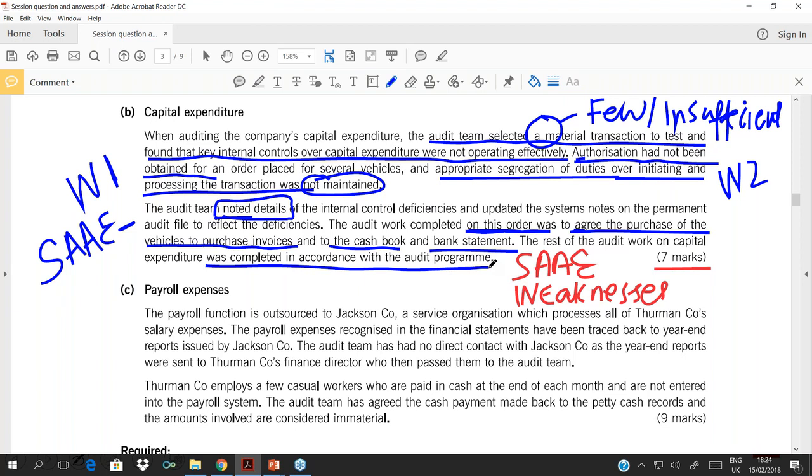Yes, the other procedures are in my handout. Please review my handout for answers. You will get other procedures. But it's more like an F8 paper when you're making procedures on a vehicle. You can verify the rights of the vehicle. You can verify the depreciation of the vehicle. You can verify the existence of the vehicle. So there are so many things you can do on the vehicle. Yes, we can check the board minutes for the capital expenditure approval. That's good enough.